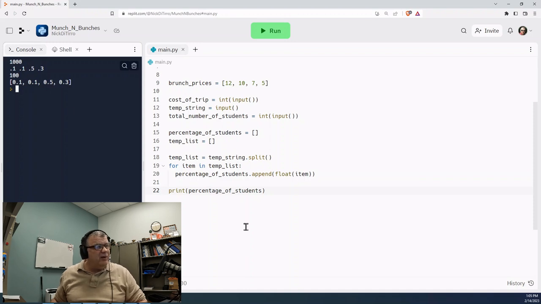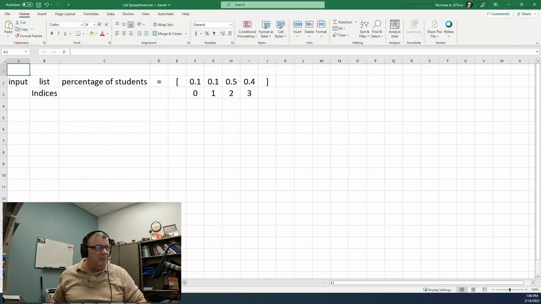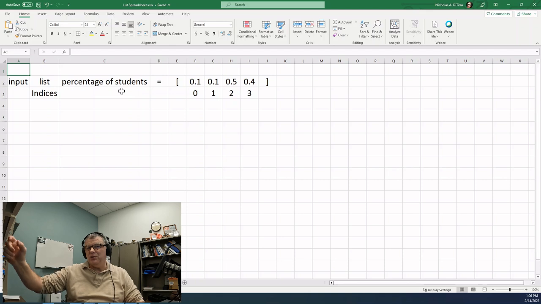And now you'll notice that percentage of students is actually a float number. So I basically created this, right? I inputted a temporary string, I split it into a temporary list, then I iterated through that temporary list, changing the string to a float and appending that to percentage of students, right?